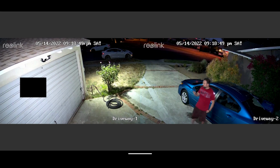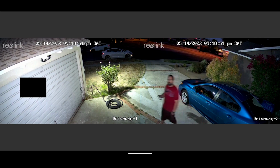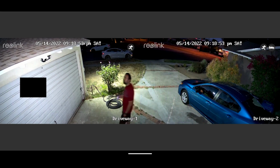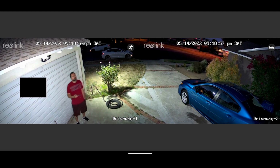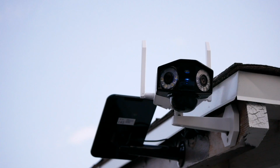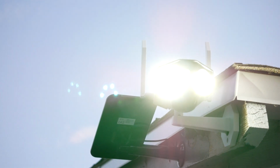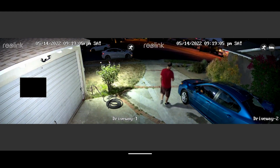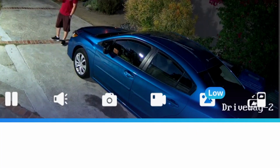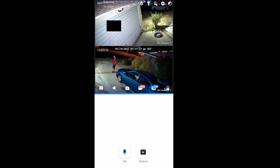Now here's another glimpse of live view. So this is a screen capture from my phone, except the video is at night, and there is a solar light in the background, but that gets into its super dim mode. And the camera itself also has its own light, so this is just the light from the camera. So it's pretty powerful considering it's a solar powered camera, and then the solar light goes on in the background again. So overall, it's a pretty good quality, and I am streaming in low video quality, which I will discuss very shortly.